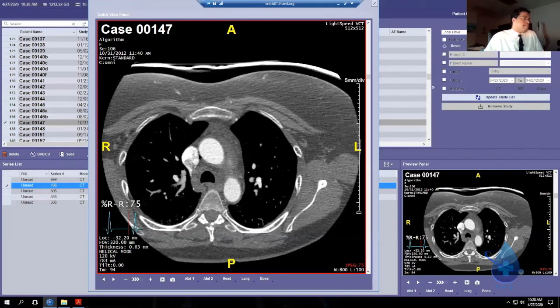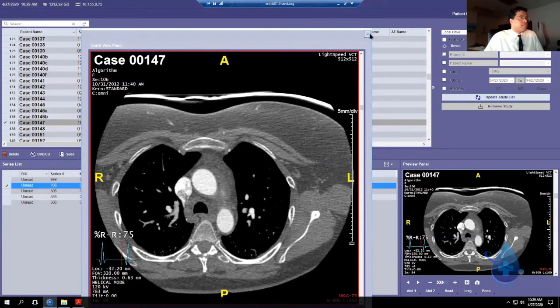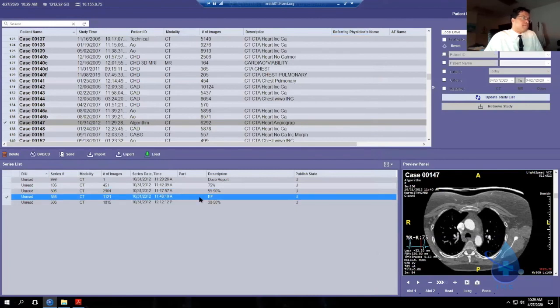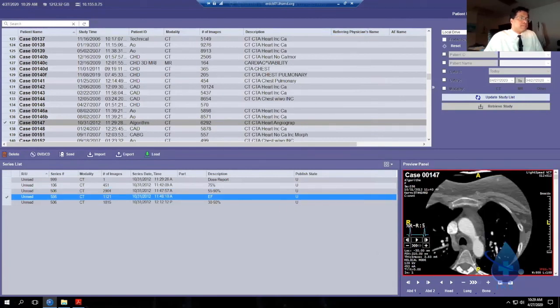The second question to ask is, what are the percentages of the R to R interval? Hopefully it's in diastole, between 60 through 80, but if it starts at 30, that's okay. Next question is, what is the slice thickness? If the slice thickness is 0.6 or smaller, you can use it to assess coronary disease. If it's thicker than that, like 2.5, you can't use it to assess coronary disease. You've got to use that for some other purpose.